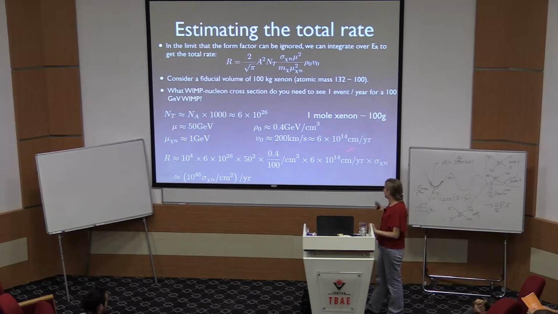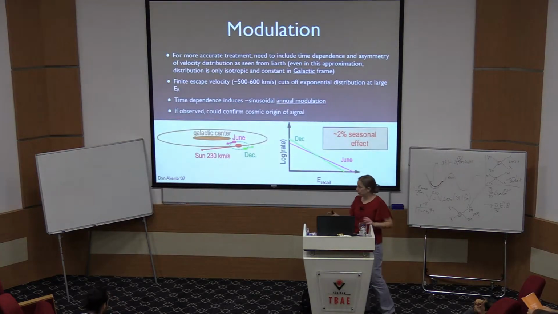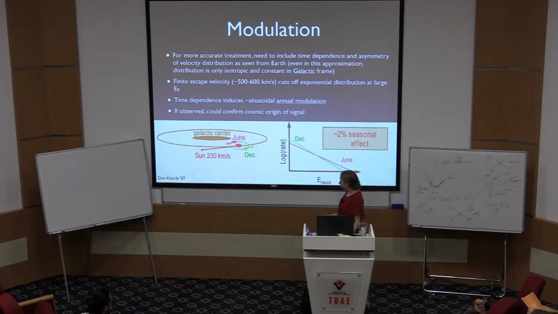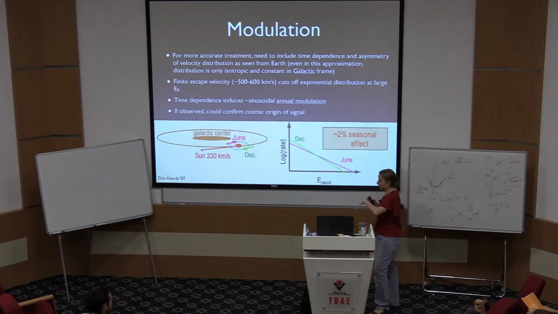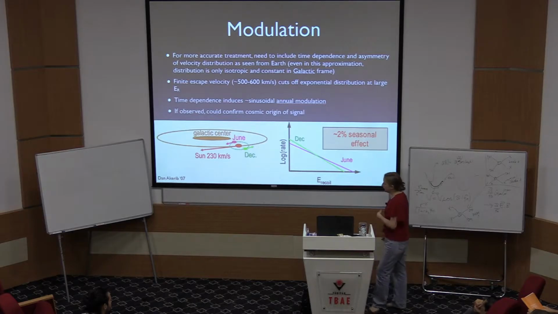These are all the factors that go into that calculation. But I'll also mention briefly that, in principle, this signal is also time dependent. The sun is moving around the galaxy, which means that it's moving into an effective wind that comes from our passage through the halo. So we always have effectively this dark matter wind blowing into our faces. If the Earth is moving into that wind, that increases the signal. If it's moving with the wind, it decreases the signal. Similarly, the direction of the wind changes as the Earth rotates.